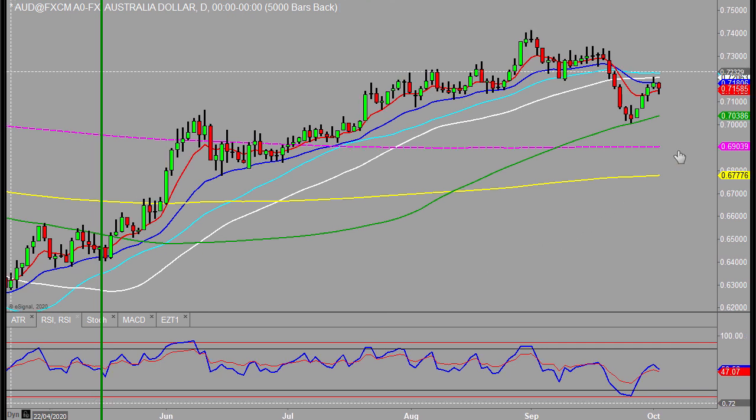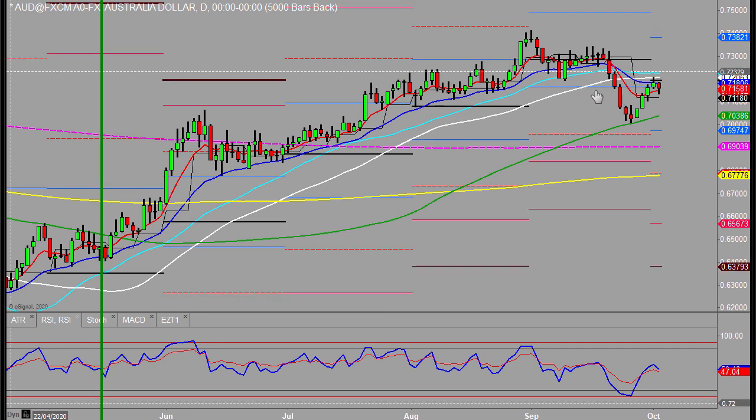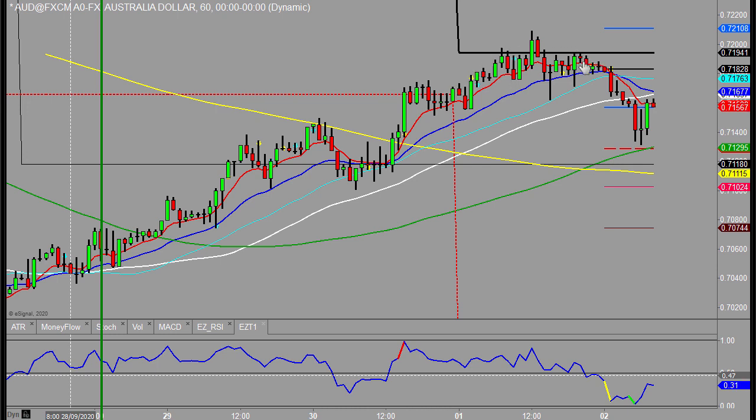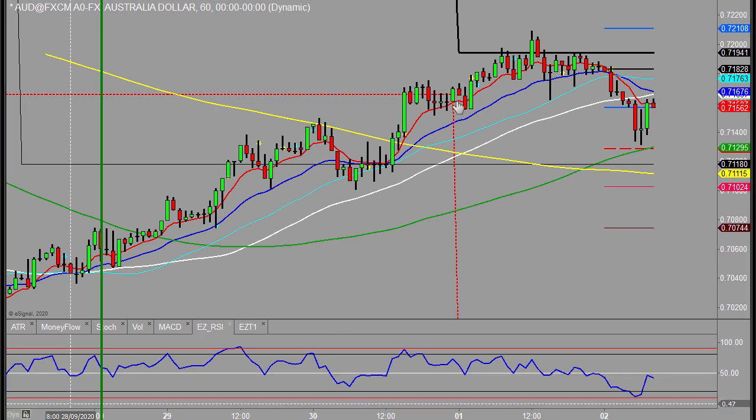Aussie dollar. So the Aussie dollar, well, lower highs already in there on a daily basis. Looking a bit on the soft side here still. Short term 4-hourly, it's been a good ride up on the Aussie most of this week. Yesterday got a bit messy, and it's just struggling around its monthly pivot there. Probably some divergences over the top of some of that. There was some weakness running through these highs here, just running out of steam a little bit. Again, it's put in the bullish pivot swing and it hasn't really triggered, and actually looks a bit on the softer side there, so you might just see that soft side continue. At the moment, that's what it looks like.